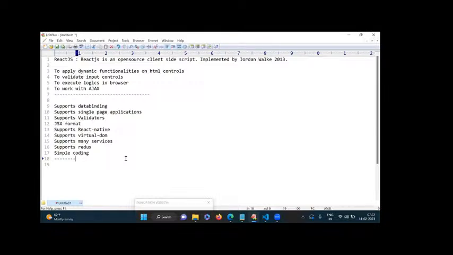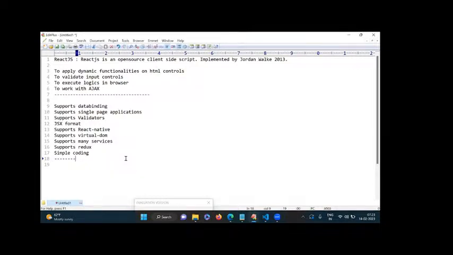Okay. So a library is providing some functionalities, and a framework is also providing some functionalities. Library functionalities we are calling from JavaScript code. If you take React.js, React.js functionalities we are calling from JavaScript. Is it clear? Library functionalities we are using with another language. But a framework is providing one structure to you to implement the logics. The framework itself provides one structure, and inside that structure we are implementing the logics.